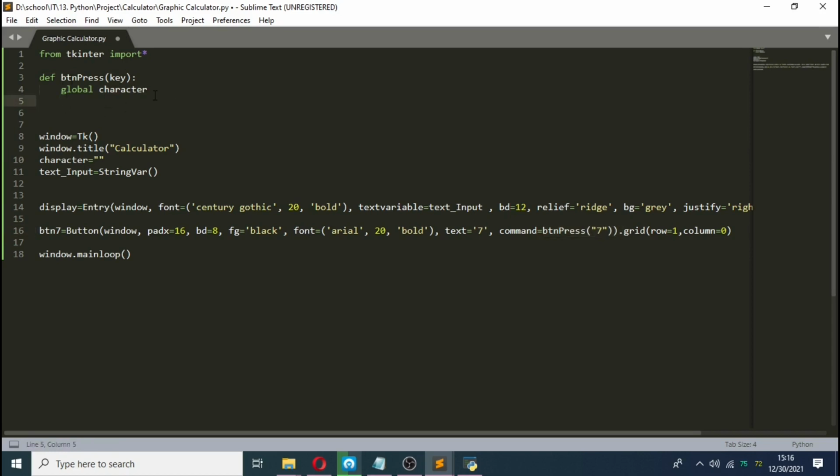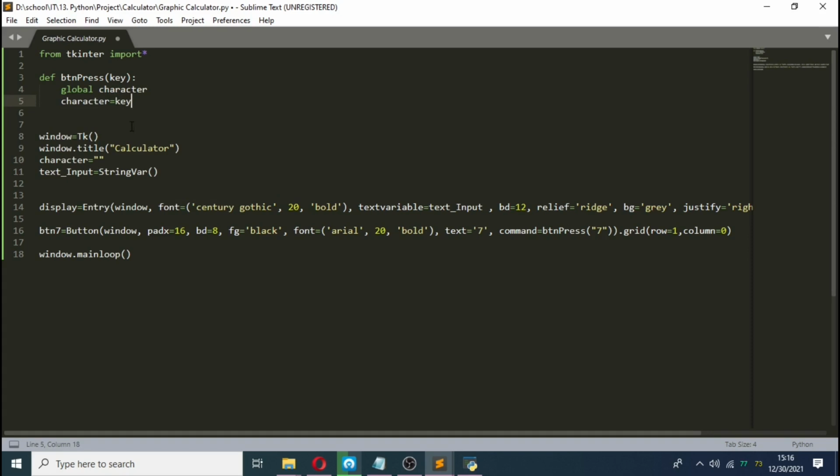So now what this does is, every time we press a key, we want that key, for instance, if we press 7, we want the 7 to sit inside our character. So we are going to go ahead and say character is equal to, you would think we will write character is equal to key, which wouldn't be wrong.